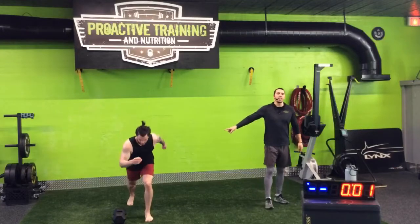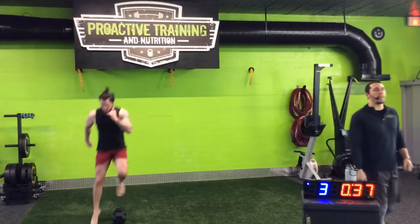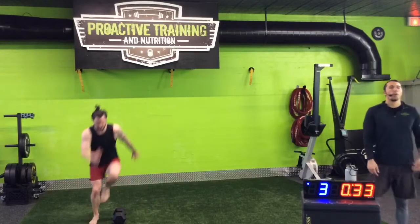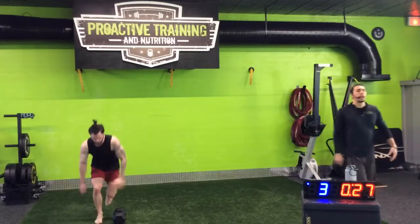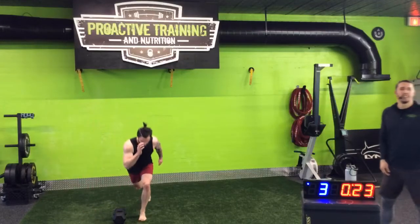5, 4, 3, 2, 1. Big hurdle Heisman's, guys. Into that deep hinge position, leaning over top of that front leg. Yeah, gentlemen, good arms. Remember, going for height, not speed. Inside knee drops up way over top of your object. Make sure you clear the object and you don't land on top of it.